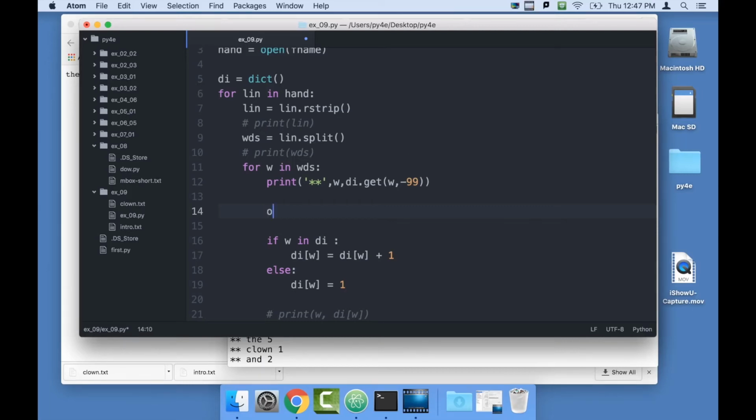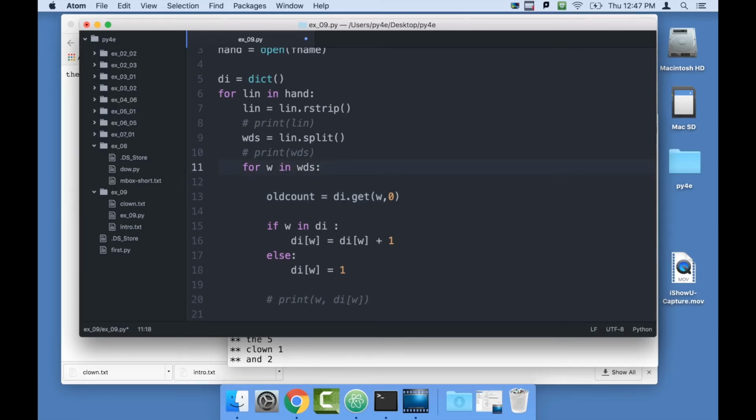So I'm going to go old count equals di.get(w, 0). So instead of using 99 here, I'm going to just get rid of all this. What I'm saying is look up in this dictionary. Get is a function that's part of all dictionaries. Look up using the key w, which is the, and if I don't get it, give me back 0.